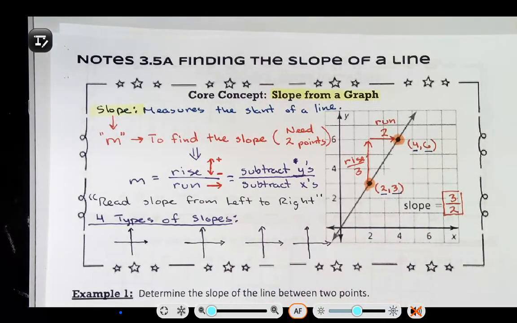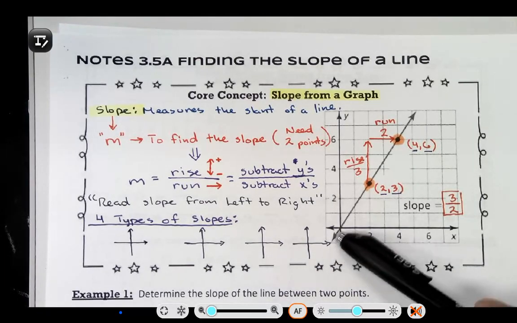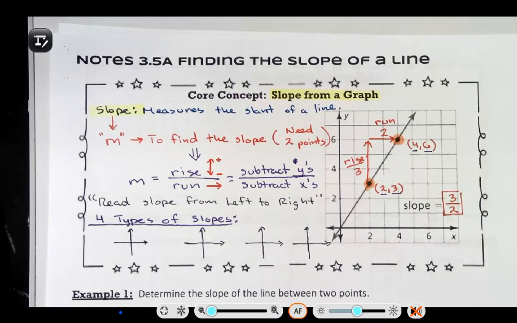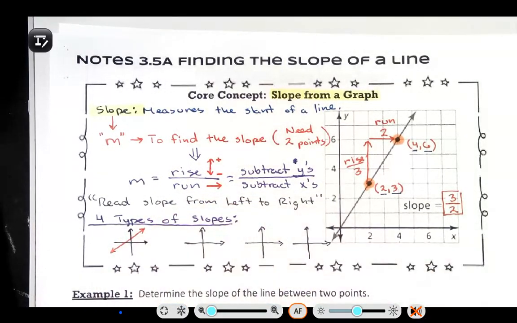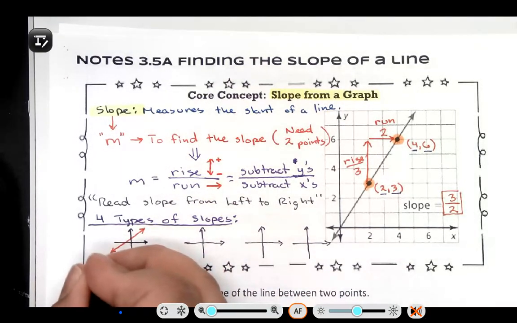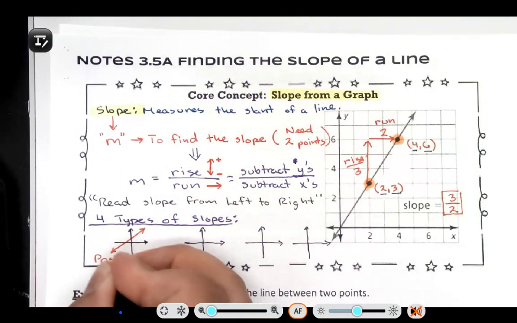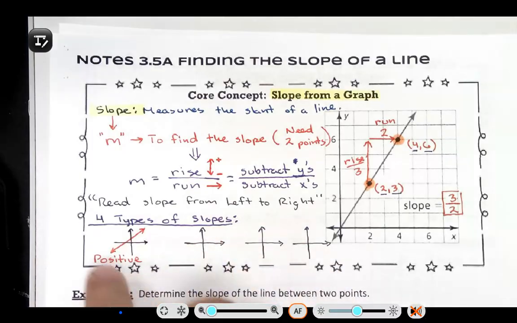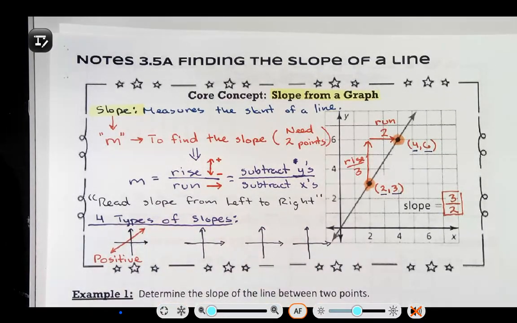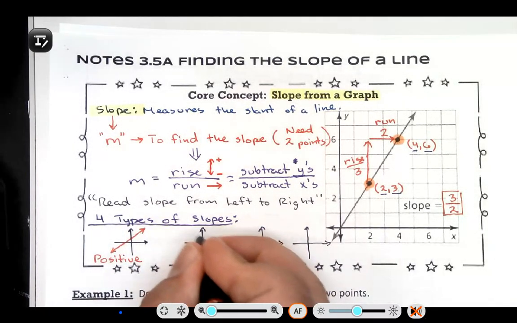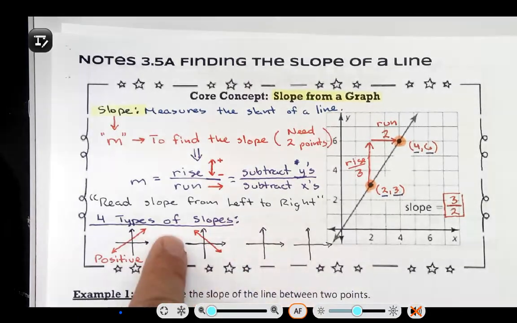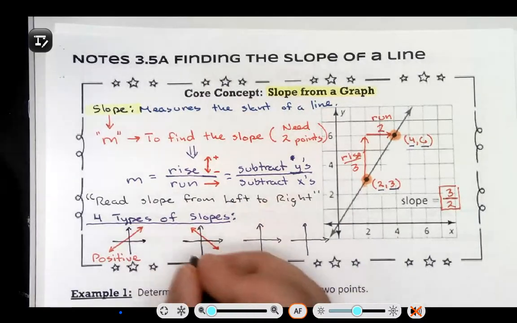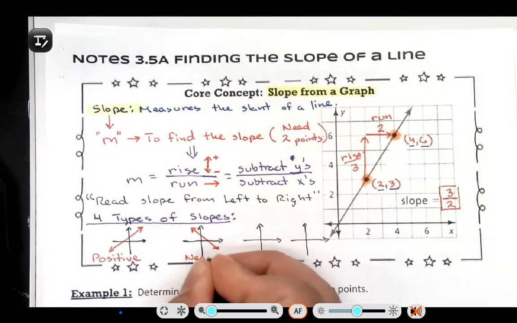All right, so there are actually 4 types of lines that we can have. The first one we already saw, look, we have a line that's increasing. So we would have it like this, just draw a line going straight up that way. This is what we call a positive slope. Remember, when you have a positive slope, my line is increasing. But then we can also have a line that is decreasing. It's dropping. Remember, you read from left to right. It is dropping, so then my slope would be negative.